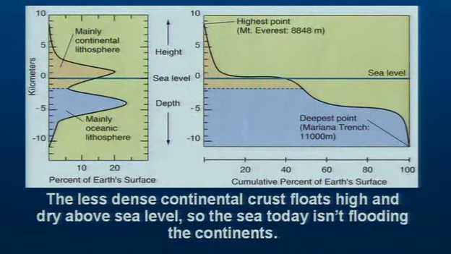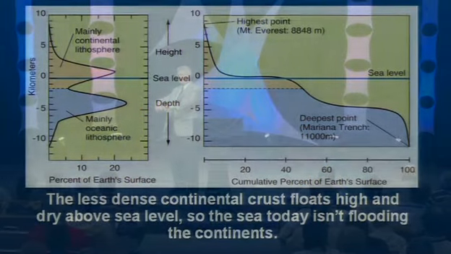So, the less dense continental crust floats high and dry above sea level. So today, the sea isn't flooding the continents. So the present can't be the key to the past, can it? If we don't see the continents being flooded by the oceans today, then the present can't be the key to the past.